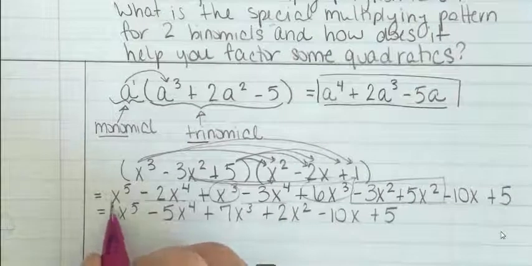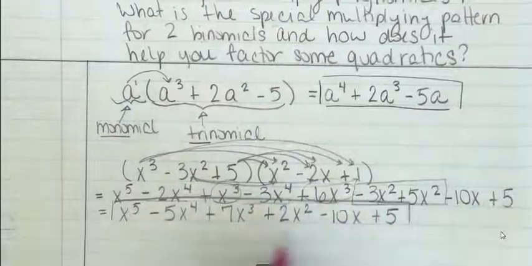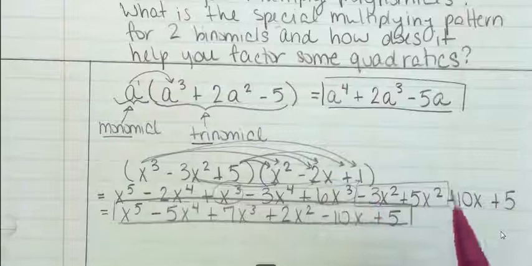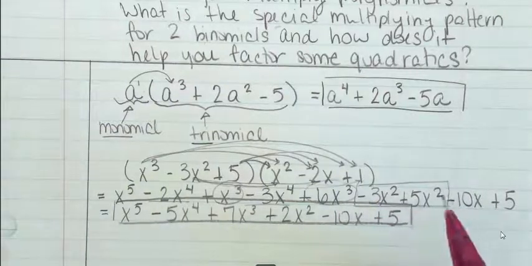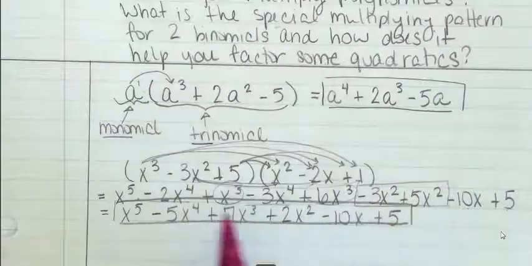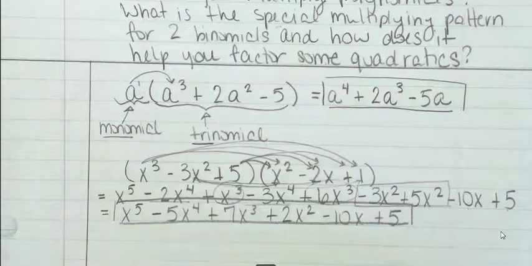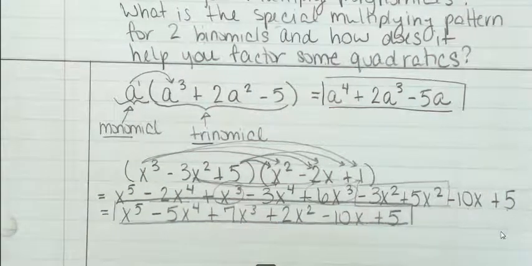So I'm going to go ahead and put a box around that. No more like terms, and I took care of every term. Notice I touched every term in some way until I got to the very, very end. But the rest of these I either underlined, circled, boxed. I did something so I knew that they were like terms and that I had dealt with them.